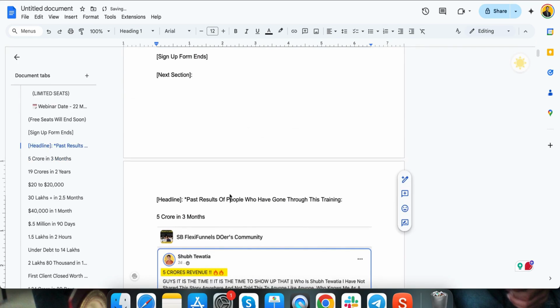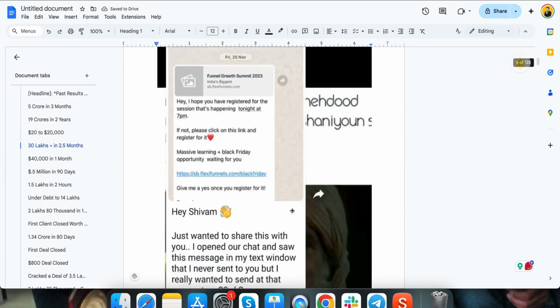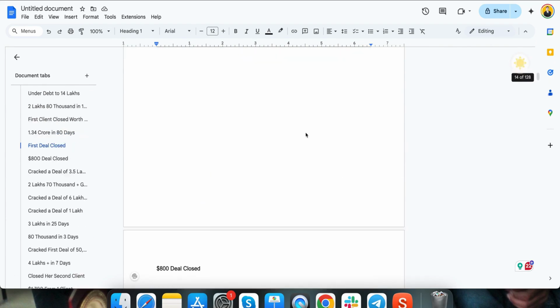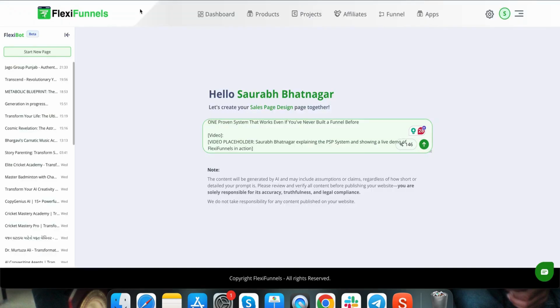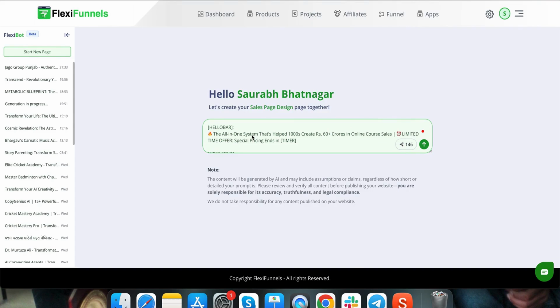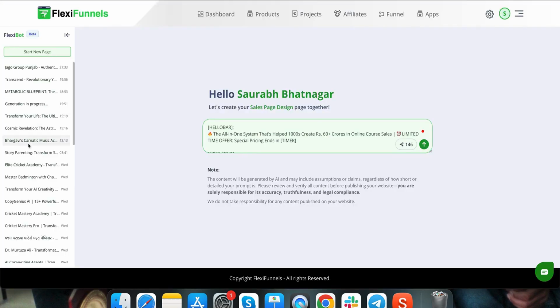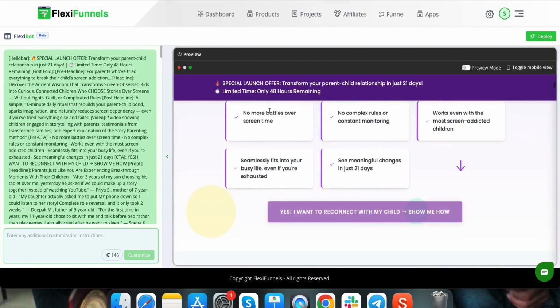And similarly, you'll do this for the whole page. And once you're done with your copy, you'll put that copy into the sales page designer or the webinar page designer, and then it's going to do the designing for you, right? So I already showed you one of the designs. So again, I just copied the page, the content that I had received from the AI marketing engine. So I copied it and I shared it here. So it designed the full page.